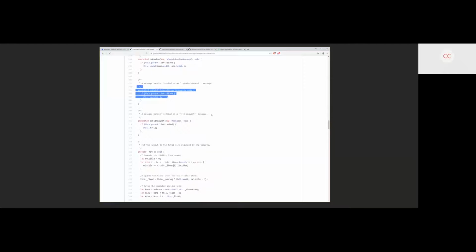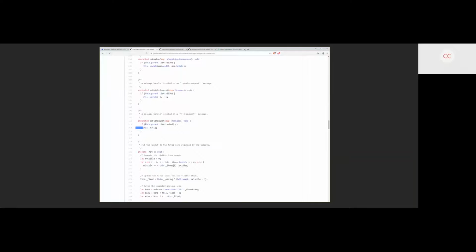Then we have a message handler that's invoked on a fit request message. If the parent is not attached to the DOM, we don't have to do anything, because none of the sizes that we try to read from the DOM will be correct anyway, so that doesn't matter. But if it is attached to the DOM, we go ahead and compute its minimum and maximum size. Before Jason asks, I probably at some point considered whether I also need to check whether the parent is visible here. I seem to recall going through that mental process at the time, and I don't recall why I chose not to check whether it's visible at the moment, but I probably had a good reason.